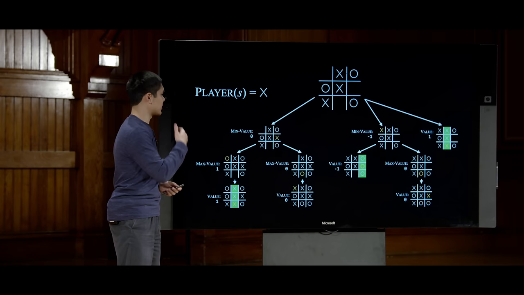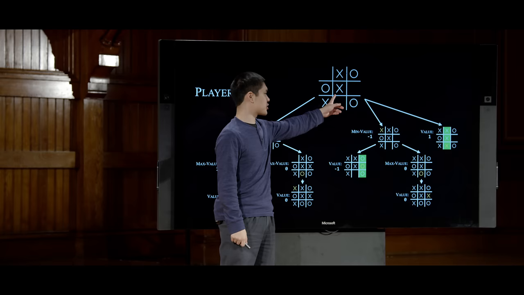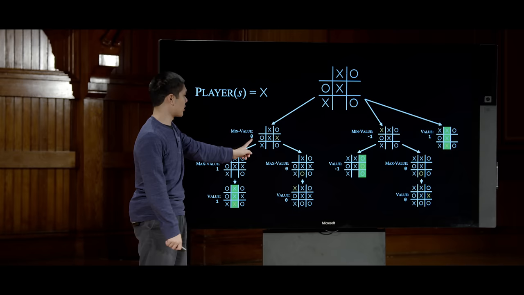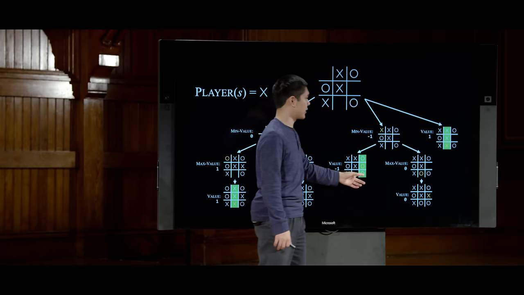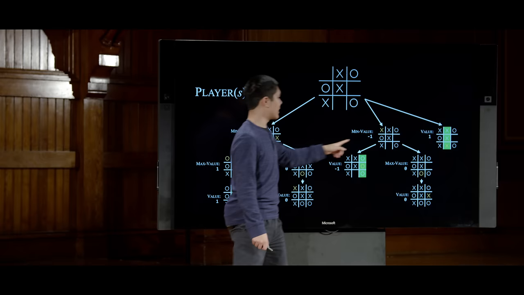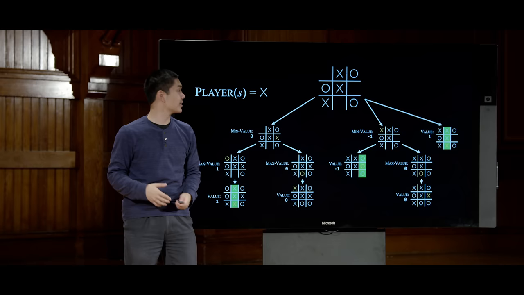And in fact, it turns out that if I am the X player in this position, and I recursively do the logic and see I have a choice, 3 choices, in fact, one of which leads to a value of 0. If I play here, then if everyone plays optimally, the game will be a tie. If I play here, then O is going to win, and I'll lose playing optimally. Or here, where I, the X player, can win, well, between a score of 0 and negative 1 and 1, I'd rather pick the board with a value of 1, because that's the maximum value I can get. And so this board would also have a maximum value of 1.